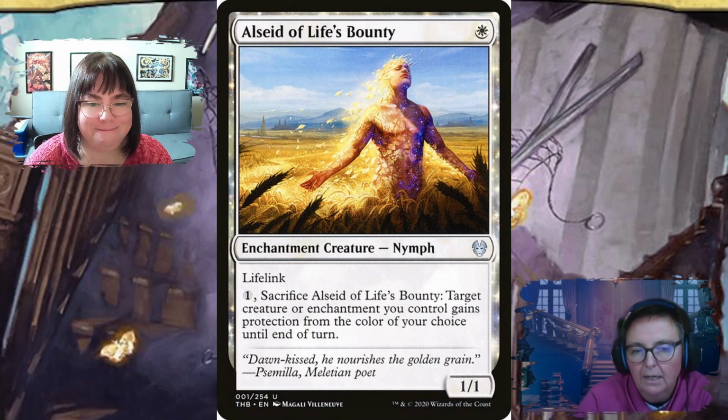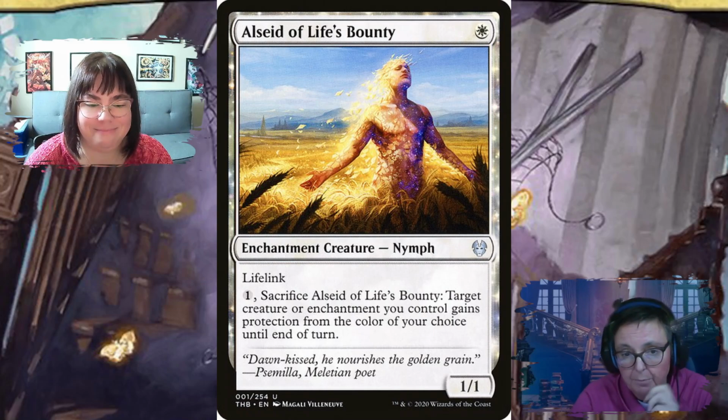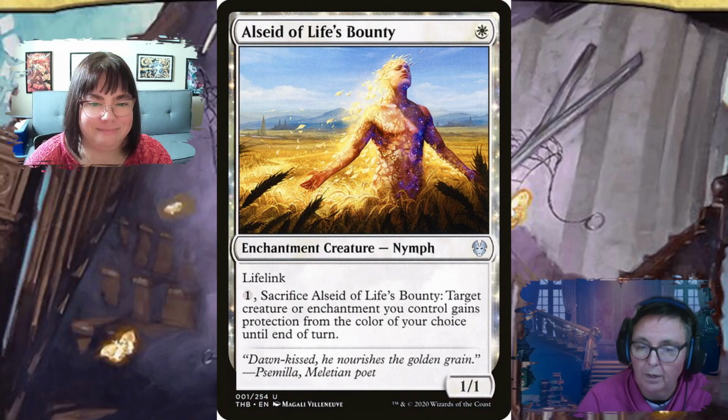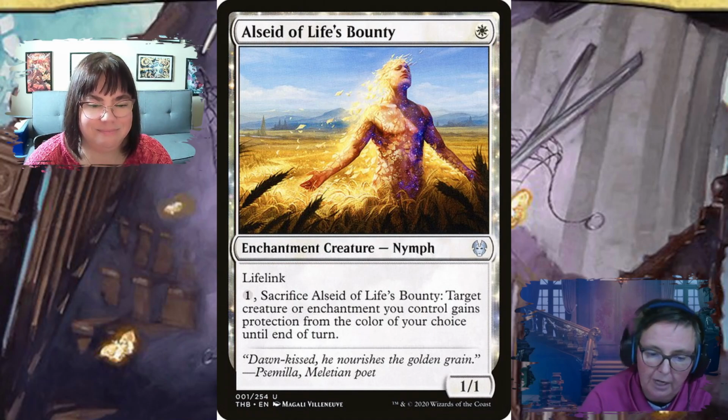Another little enchantment creature that might help with the whole enchantment creature thing, plus protection, is the little Alseid of Life's Bounty, a little 1/1 for 1 white, has lifelink, and you can pay 1 and sacrifice it, and target creature or enchantment you control gains protection from the color of your choice until end of turn. So it's a great way to protect your enchantments too.